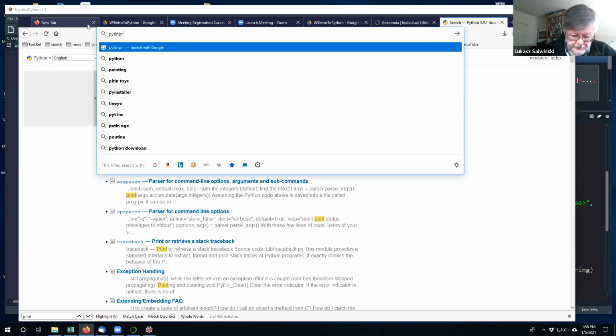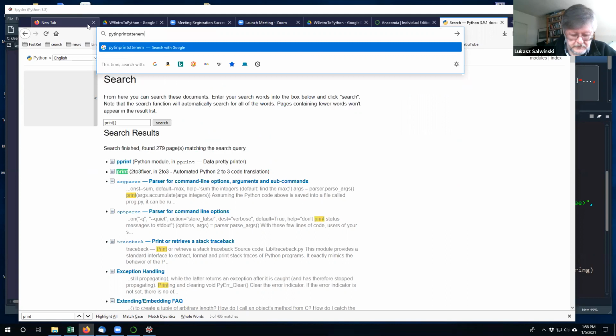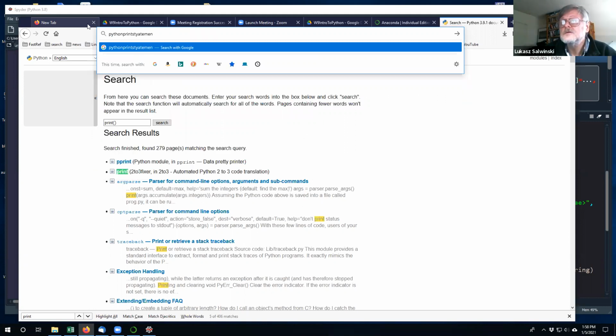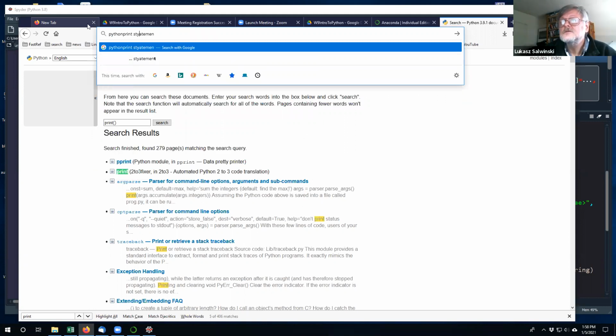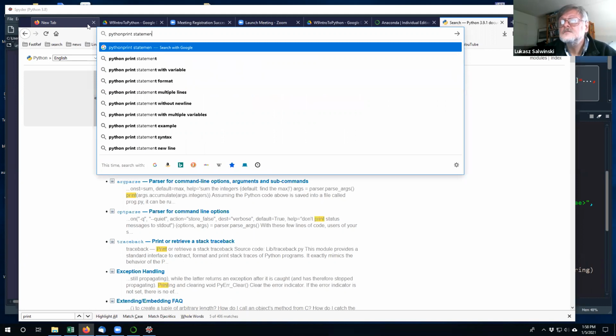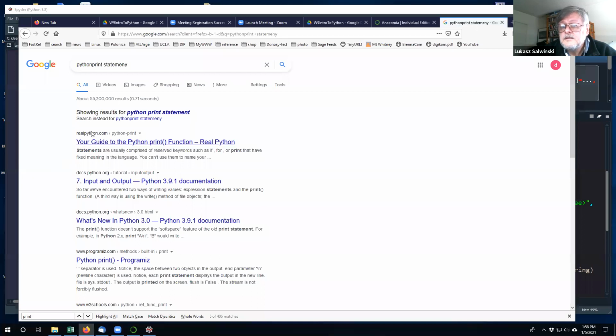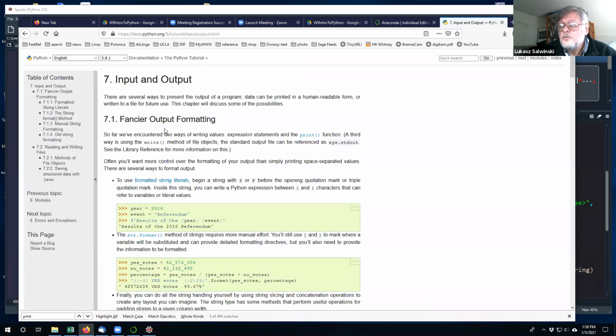Search Python print statement. Here we've got it.